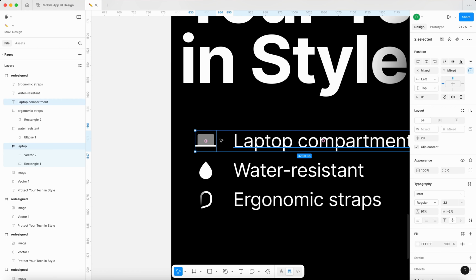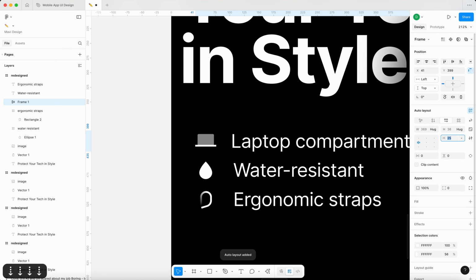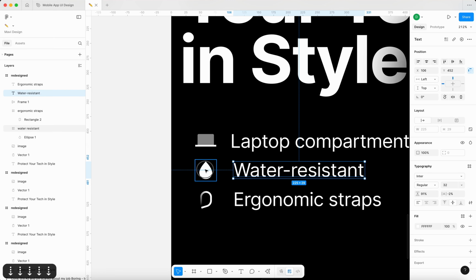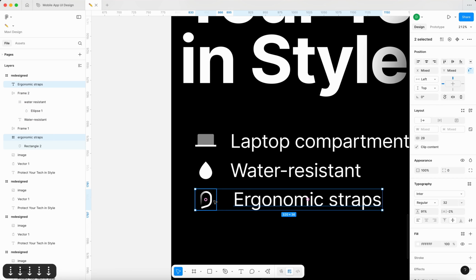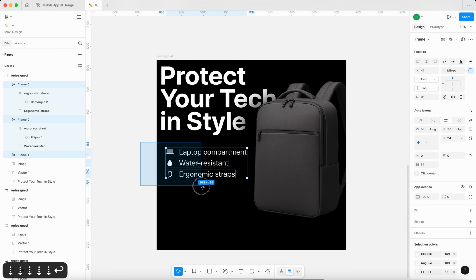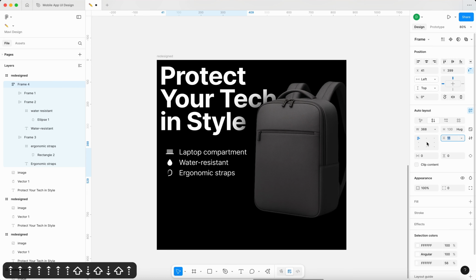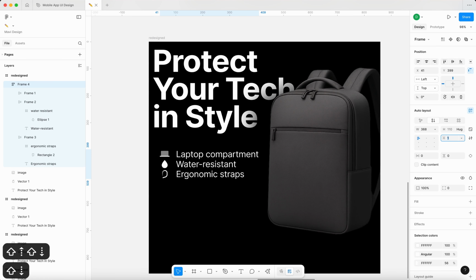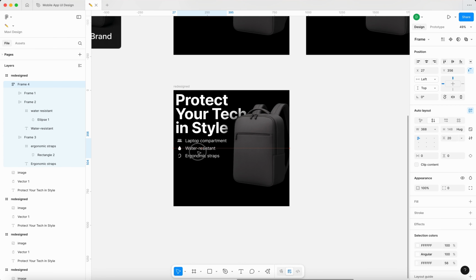And let's just take two of these, Shift A, auto layout. 24 in terms of spacing, both of these Shift A, 24, both of these Shift A, 24, and now take all of these Shift A, and then let's experiment with the distance. Let's go for what, 12, 20? Who knows? I think this needs to be larger.